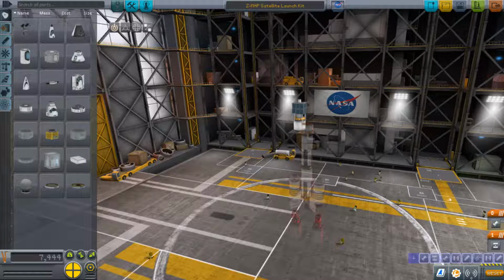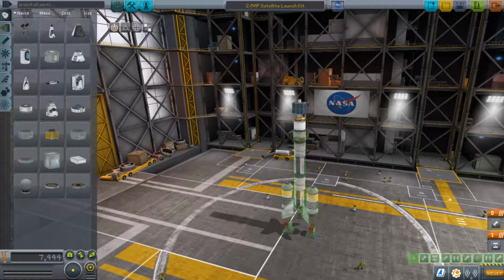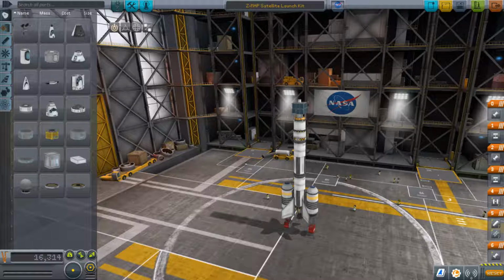There we go. And I actually have a second tutorial that I made today that shows you an okay rocket to get into orbit, but it was not a very good tutorial because I messed up the orbit. But the rocket I made, I think, works semi-okay. Not to brag, I'm just joking. But anyways, let's go ahead and launch this one and see if I can get it on the first try.